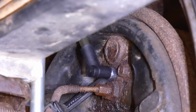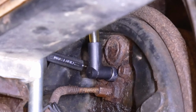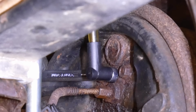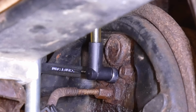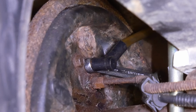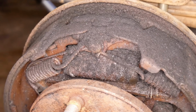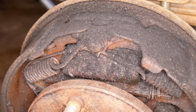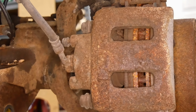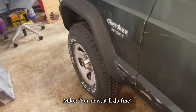And with Rob pumping the pedal, it wasn't long before we had fluid at the rear passenger wheel cylinder. It's not the worst color I've ever seen. Once the bubbles have disappeared and the color has stabilized, we'll move to the rear driver's side wheel cylinder, which does just as well. We'll call that good enough for now, at least until we replace those leaking wheel cylinders. Feels really solid, so brakes should be good to go. Should probably bleed the fronts, but the bleeders are really stuck in place. For now, it'll do fine.